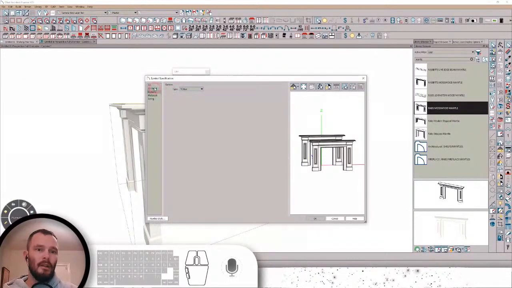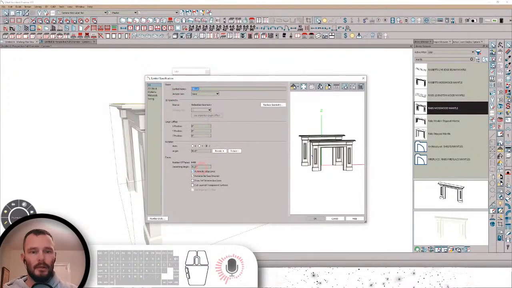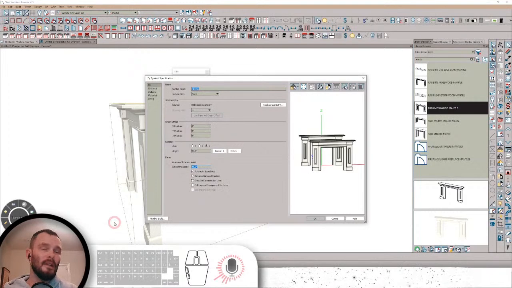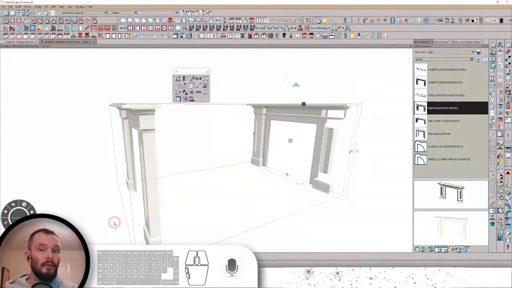Okay, in my 3D panel underneath faces section, I'm going to increase the smoothing angle. I don't care. It could be 300.